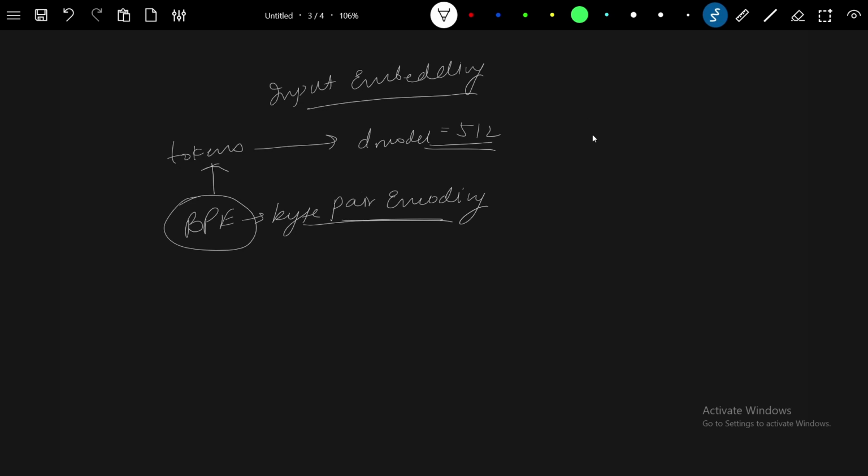Basically it tries to convert the whole sentence into characters, say a cat would be converted into C, A, T, and then it will see which pairs of tokens come the maximum number of times. So if cat, pat, mat are there in the vocabulary, then it would see that AT is coming a multiple number of times, so AT would become a token, C would become another token, P would become another token, M would become another token. This is how it does the vectorization. So if the sentence is cat, pat, mat, all of this could be made from this particular vocabulary.